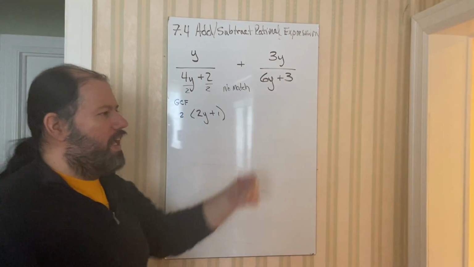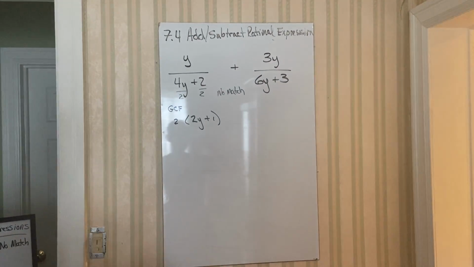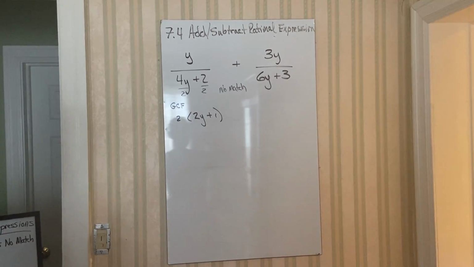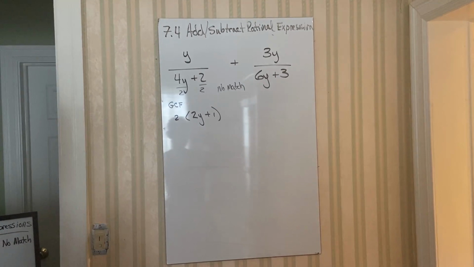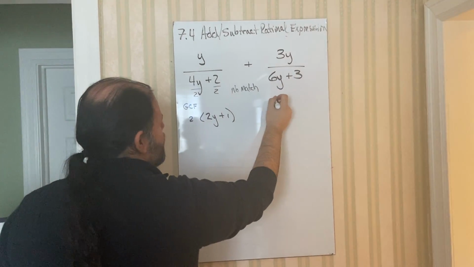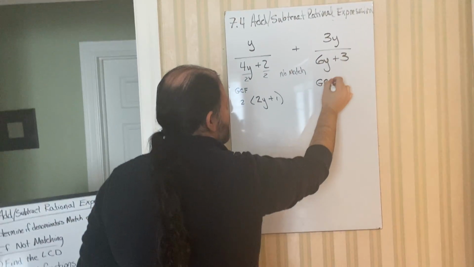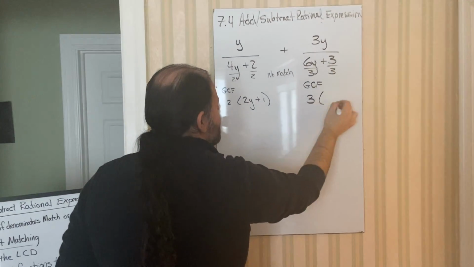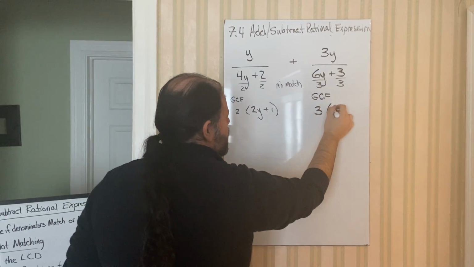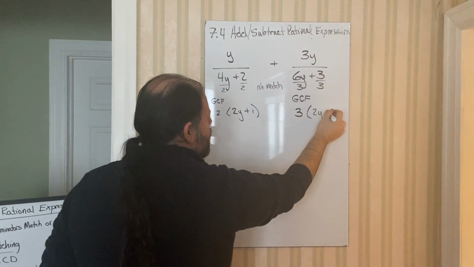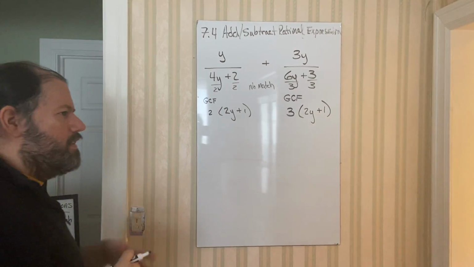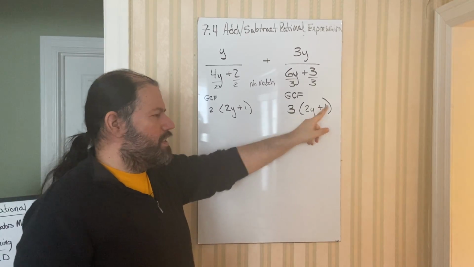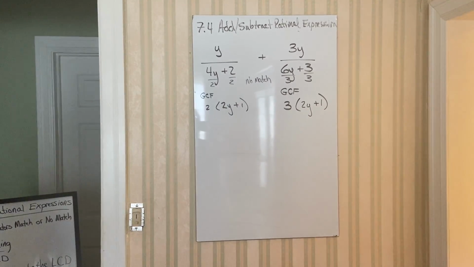Now let's see if we can factor out this denominator. Okay, again, it's a binomial, so no tree diagrams. When it's a binomial, always ask yourself first, is there a GCF? And you can realize there's a hidden 3. Remember, 2 times 3. So they both have a 3 in there. So when you take out a 3 out of each term, you're going to be left with 2, remember 6 divided by 3, 2y plus 1. Now notice, binomial, so we want to check to see if we have difference of squares, but because of the plus sign, can't factor it any further.